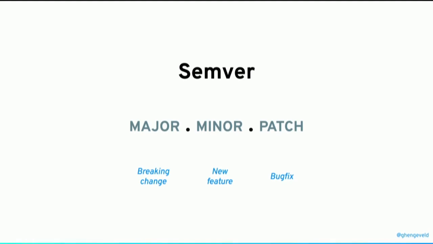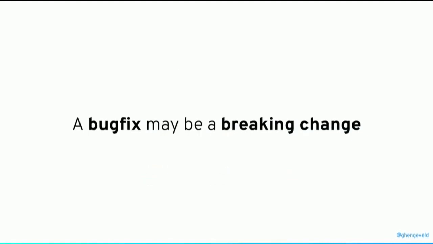It can be fairly tricky because a bug fix in SemVer is a patch release. When I fix a bug, I'll release a patch release. If I have a new feature, I'll do a minor release. If it's a breaking change, it's a major release. I just thought recently - we should not be celebrating major releases, we should only be celebrating minor releases, because minor releases bring new features. Major releases are always a pain because people are going to have to migrate. Also, a bug fix may actually be a breaking change, and that's one of the things I've tripped over.